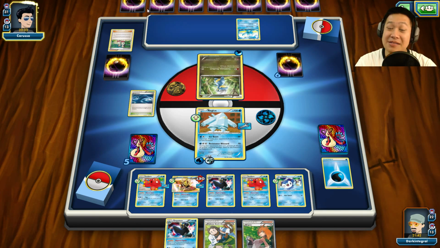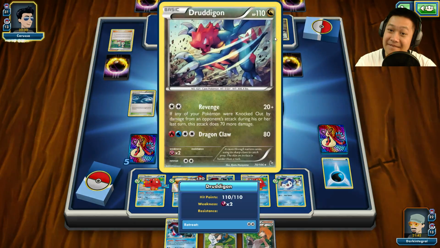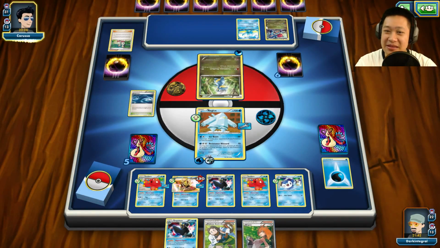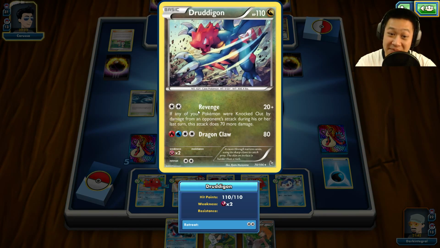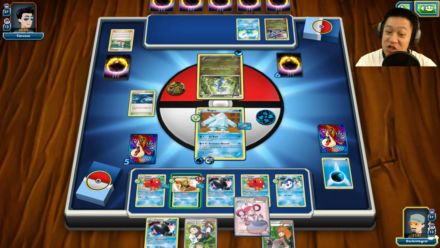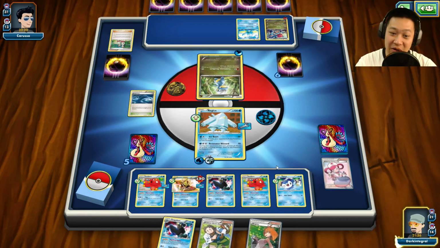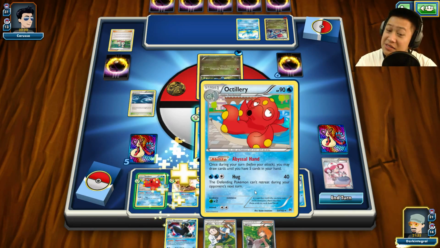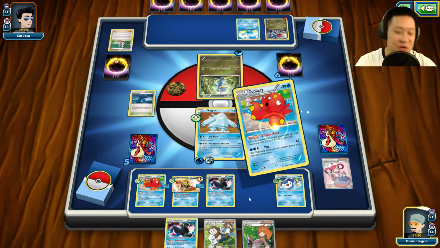So, two more cards. I know what they are. A Dragonair. Okay, that was not unexpected, but Dragonair is important because when it comes out, he's going to come and smack me pretty darn hard with the revenge attack. So he's not going to attack with Bagon, doesn't have enough energy, so we're going to heal. We're going to heal up our Empoleon, and we're going to use the Rough Seas. And now since I have two Octilleries, let's go ahead and get some more cards before we break.